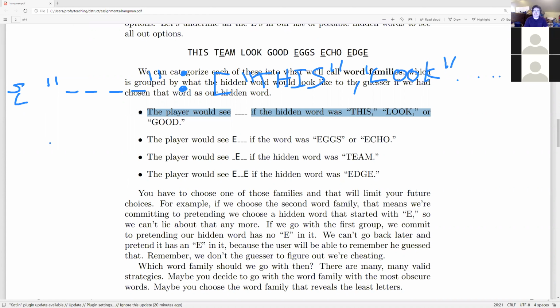And then we would have another key in here for E, blank, blank, blank. So how does this get created in the first place?